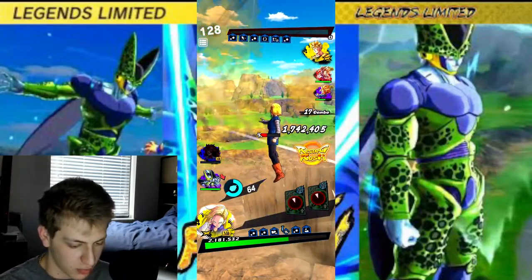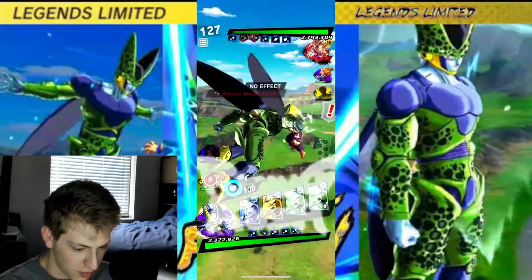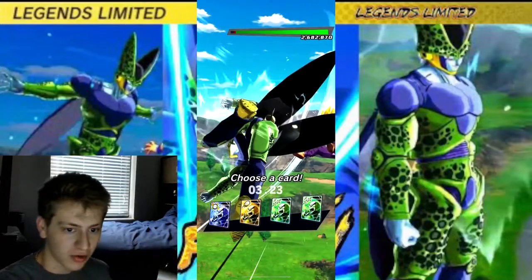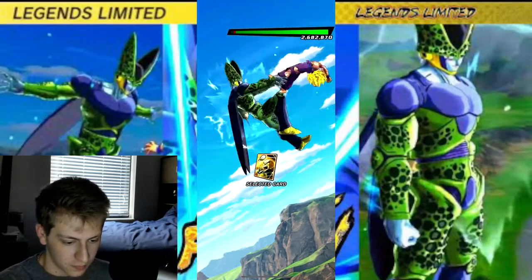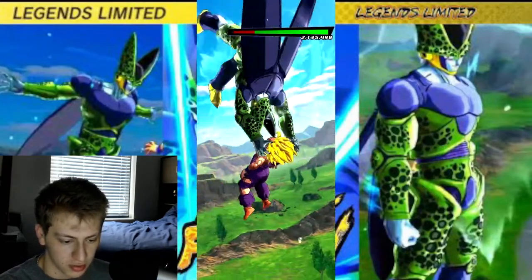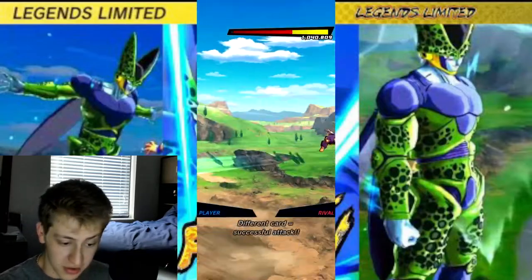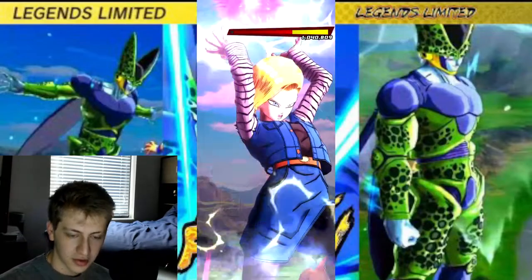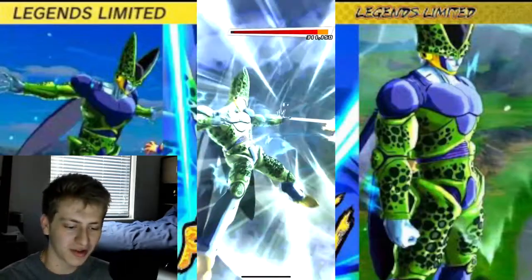Okay, just let him die. Cool. I'm gonna switch to Cell. You bait me? Let's go. That's a really cool Rising Rush pose. I have 2 green cards. I'm just gonna use a blast. I think he's gonna pick green, so. This is pretty good. This is very good damage. Let's go. Against hybrids? He is a hybrid killer. We love to see him.